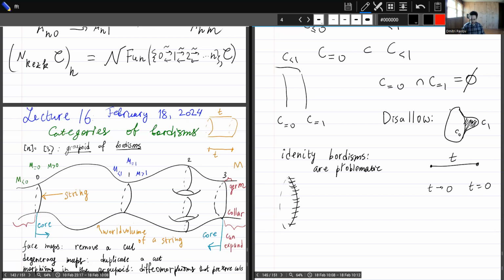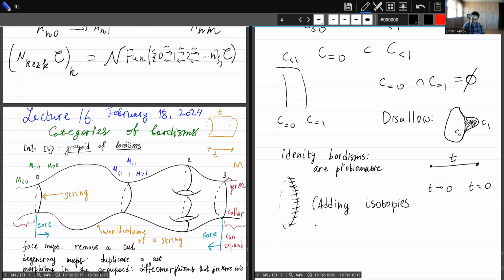In principle, the problems that we identified here can be alleviated to some extent by adding isotopies. This is something we haven't discussed here, but adding isotopies partially resolves the problem.